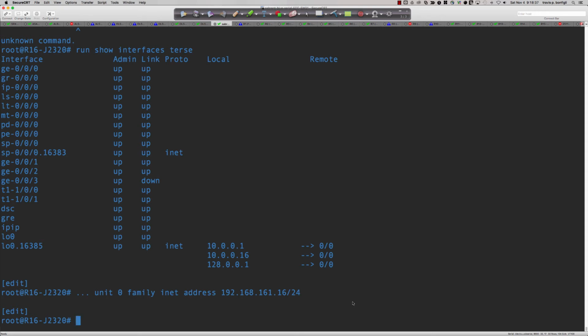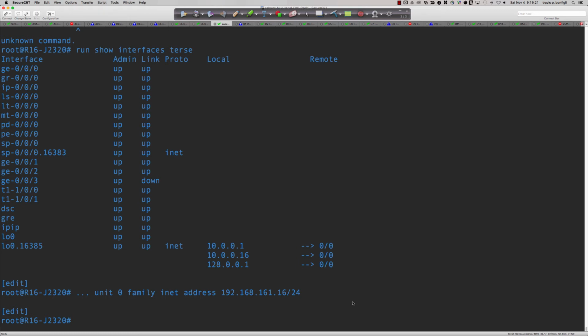With Juniper, what I just did when I went into configure mode is edit the candidate configuration. And this is a significant difference, and it's one that I really like about Juniper: you're not editing the running config. Because on the Cisco side, if you remove the IP address from the WAN interface and you're SSH'd into that router, guess what? You no longer have that SSH connection, and you're going to have to call somebody at that site or have somebody drive, possibly fly, to that location to power off and back on that router so that you can get back onto it.